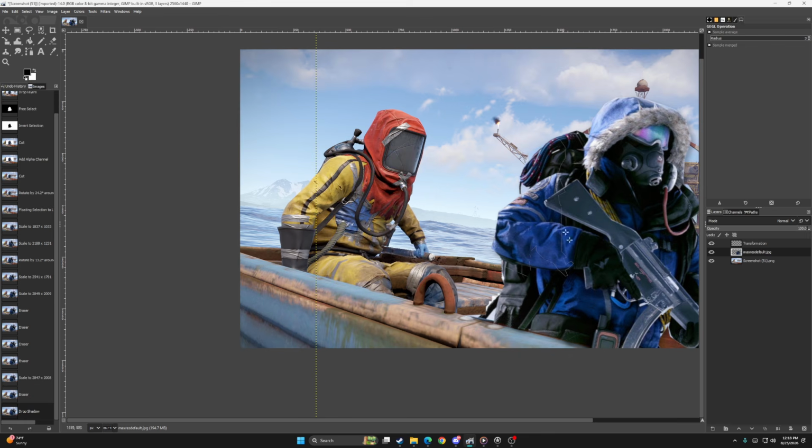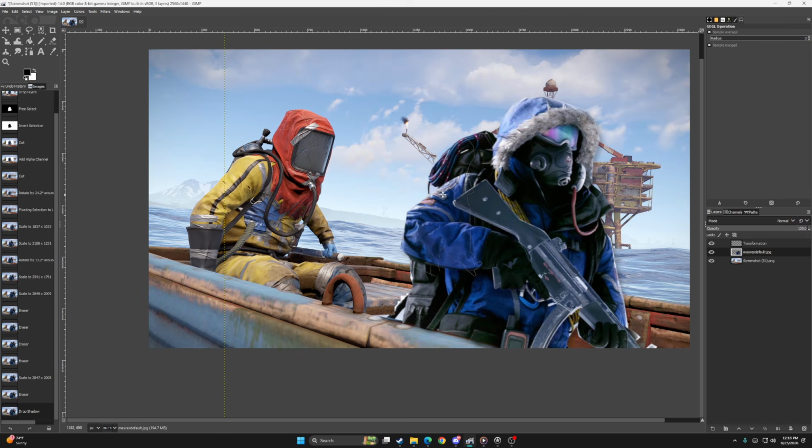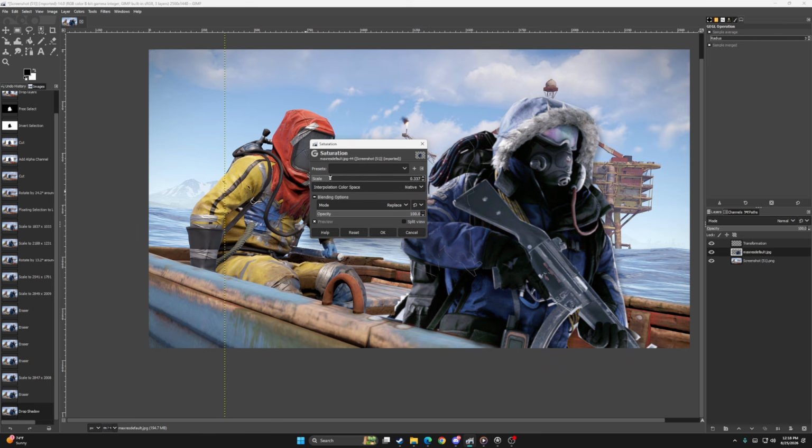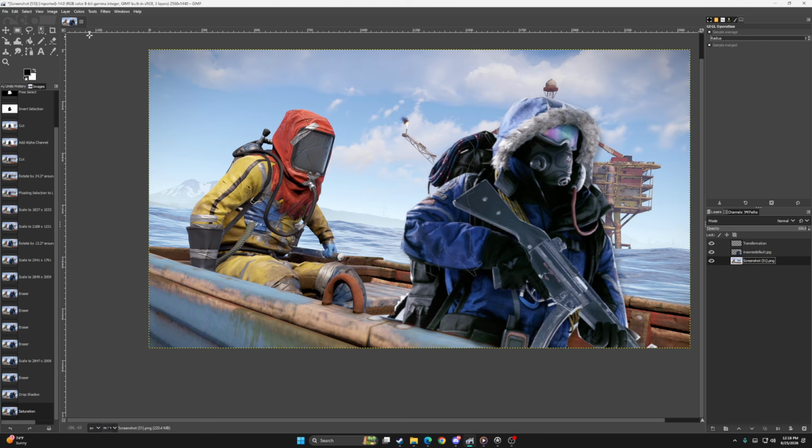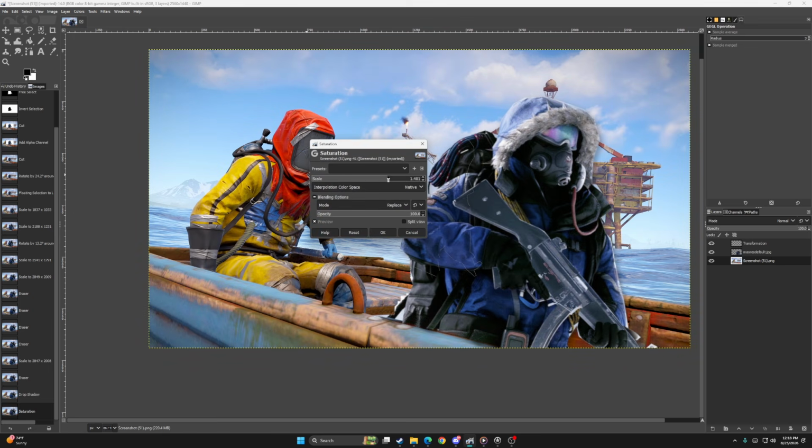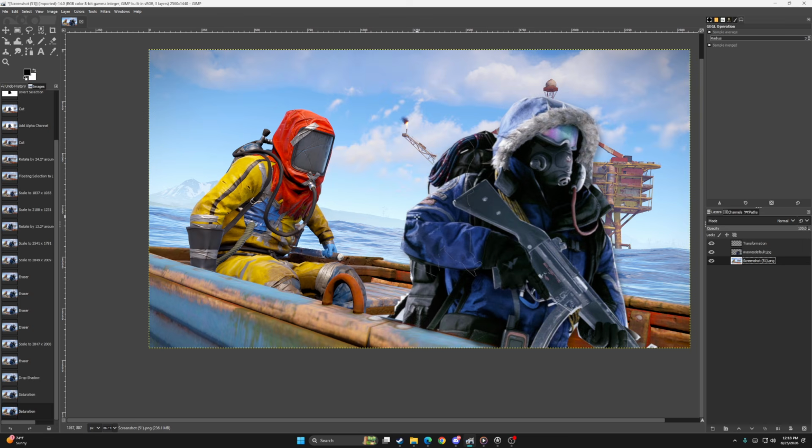All right, as you see, the colors on these aren't really lining up. So what we're going to do is take the color from this. Desaturating that doesn't help. Maybe turning up the saturation on this wood. It's different for each photo. It just depends on what you want to do.